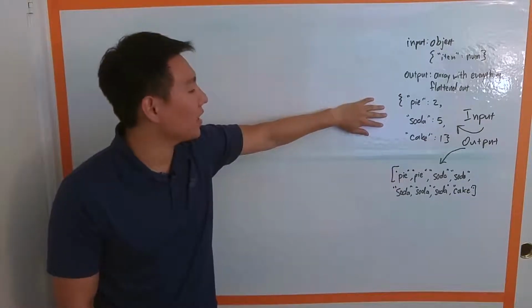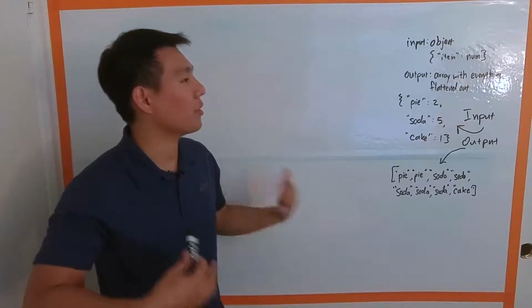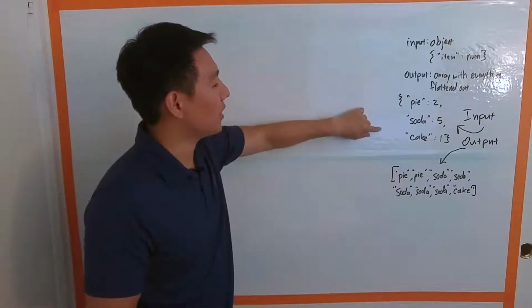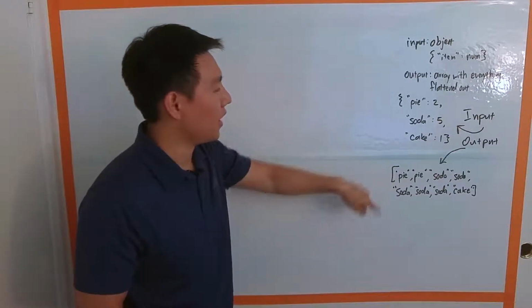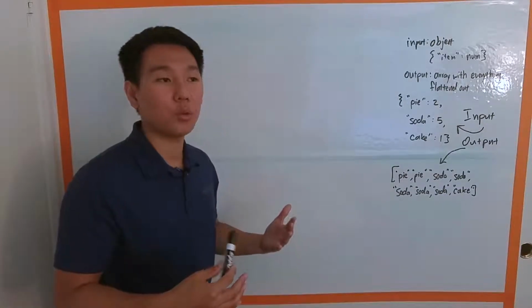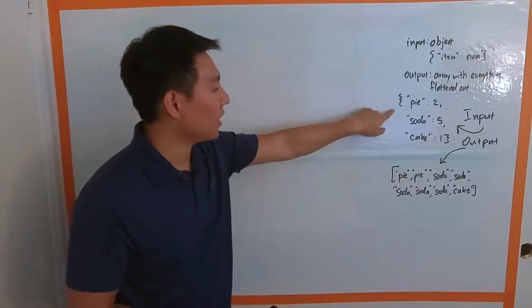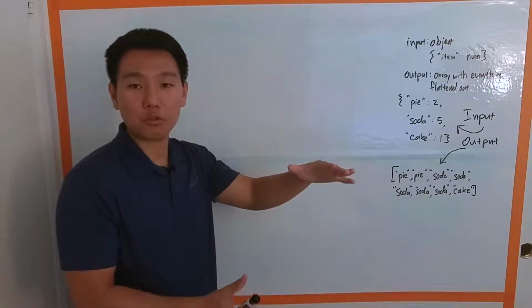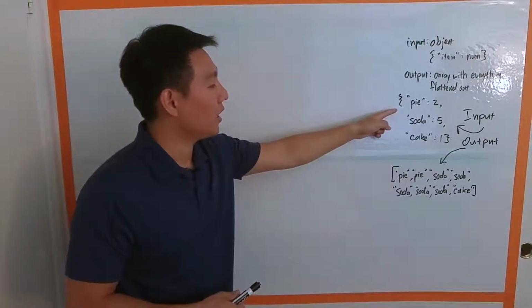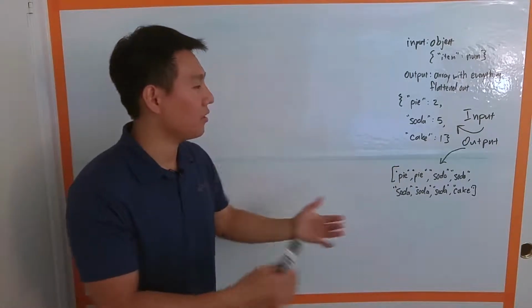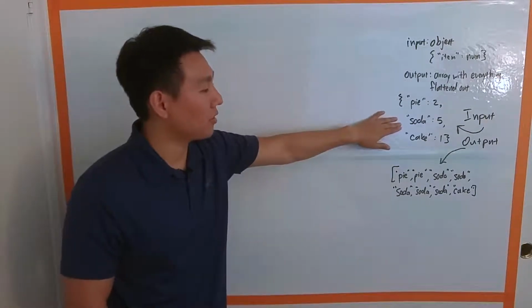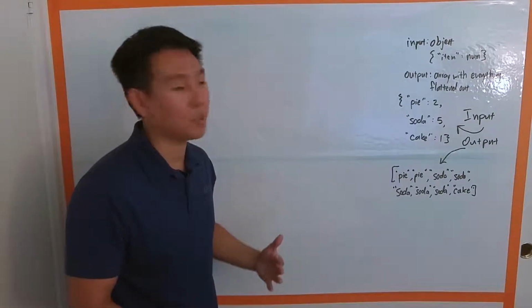Before the approach I want to take, let's talk about the approach. If you're going through an object and you want something like that in the end, how are we going to do that? We can understand that by thinking about how we would shop for such an item. Say you need to buy 2 pies, maybe that's on your grocery list. You're at the grocery shop and you go to the pie section. Most likely you're going to grab 2 pies, or you're not going to leave the pie section until you have those 2 pies. Once you go to the soda, you're not going to leave until you have 5 sodas.